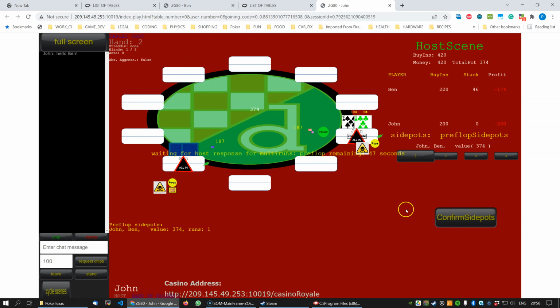So we go to the cycle scene, and now you've seen that this is a pot, so we can have 1, 2, 3, or 4 runs. So let's go with 4. It can happen that there is another player in the pot with a different amount of chips. Then there will be another side pot, and you can decide for each one of those. And if more players are in the hand and some other players go all in on a flop or on a turn, you will get additional choices. So let's say we confirm side pots, like let's take 3 runs. Confirm, and you have to confirm again.